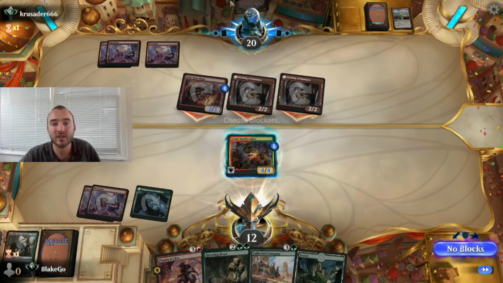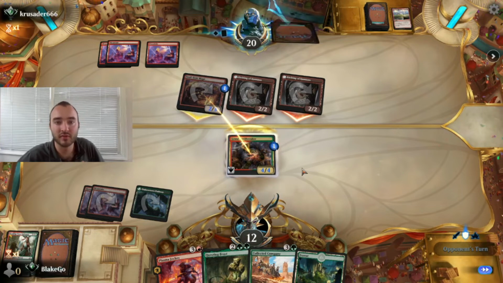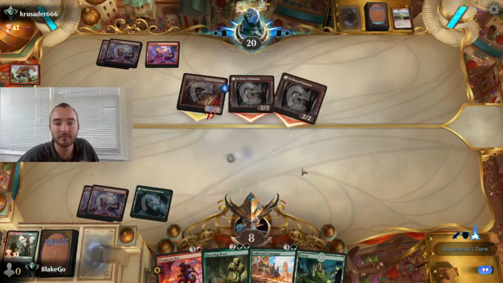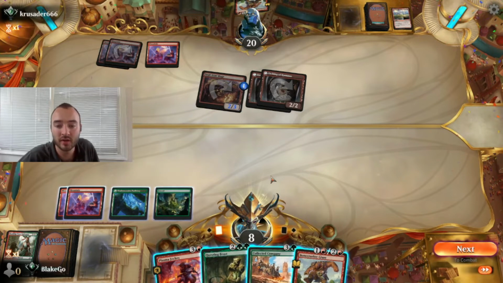Now this is risky because we don't know what that is, but I definitely think the correct play is to block the mage and hope he doesn't have some sort of combat trick. Yep, I mean I guess we should have expected that. So he's got 6 damage coming at us next turn.